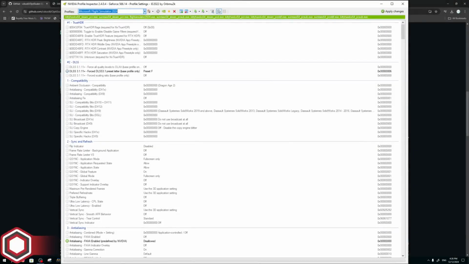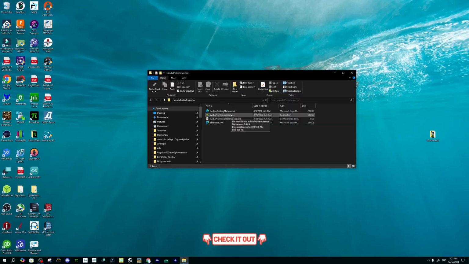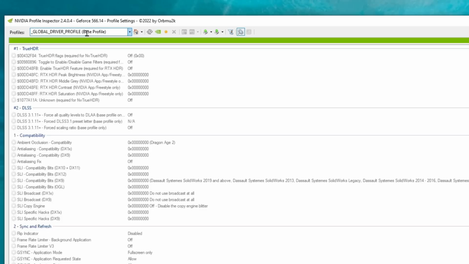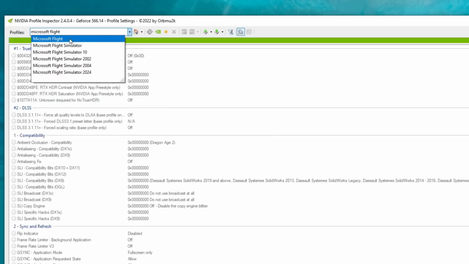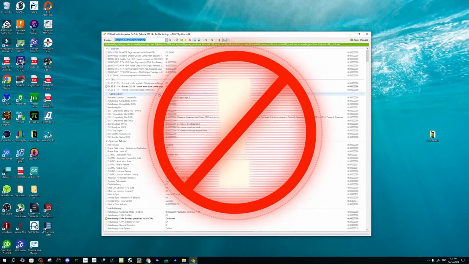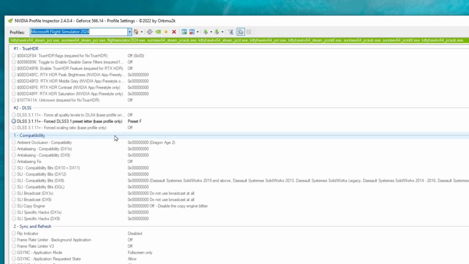The best way to enable or disable the various presets for DLSS quality levels is to use the NVIDIA Profile Inspector. If you're unfamiliar with the NVIDIA Profile Inspector, I've done a video on that. I'll post it down below in the description. Once in the NVIDIA Profile Inspector, at the very top, we're just going to type in Microsoft, and then Flight, and then we're going to find Microsoft Flight Simulator. I also want to preface this by saying, if you don't know what you're doing inside of this tool, please do not do it, because this offers so many more options for messing up your GPU that if you don't know what you're doing, it's just best not to do it.